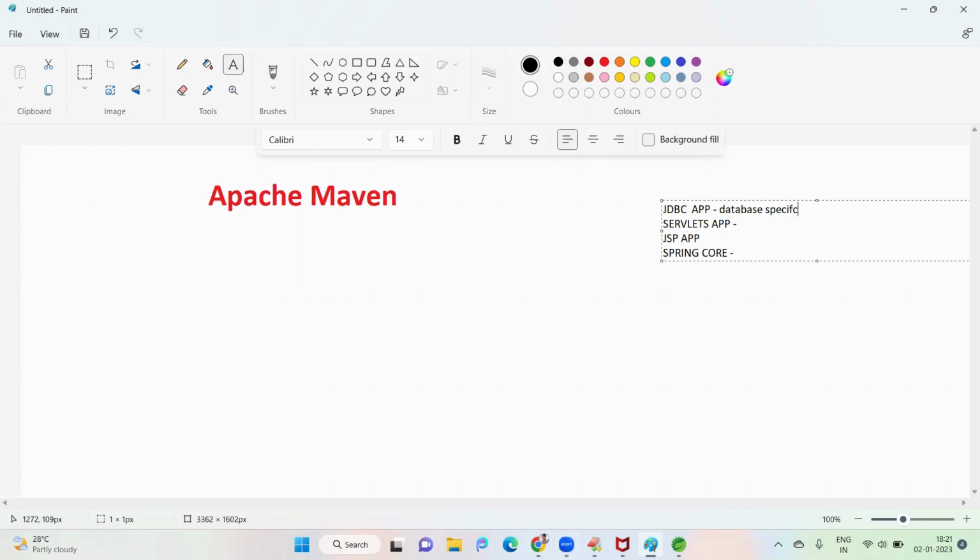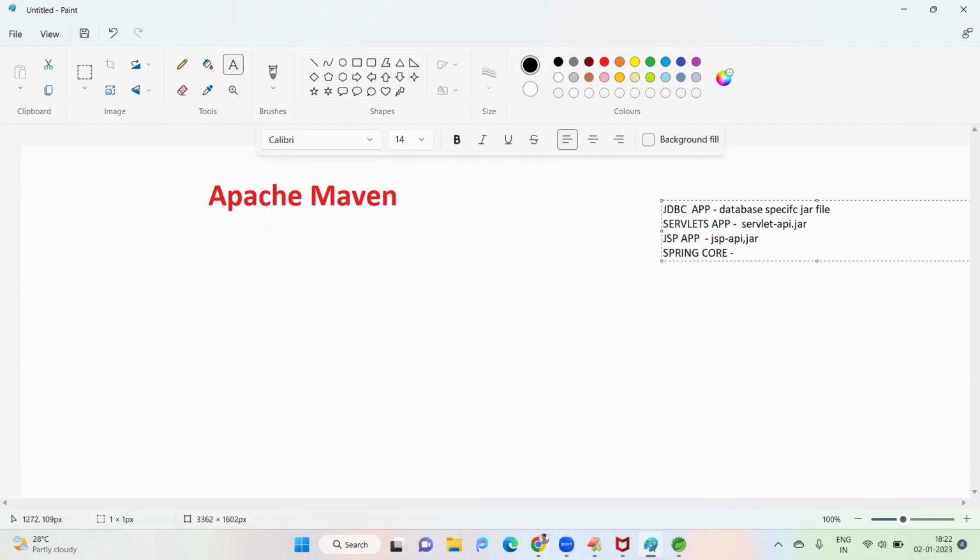The Servlet-API.jar file. For JSP, the JSP API jar file. For Spring, we added almost 5 to 6 jar files, right? We added 5 to 6 jar files.